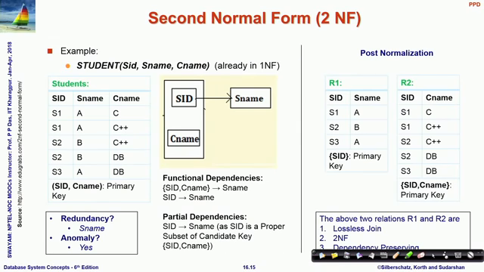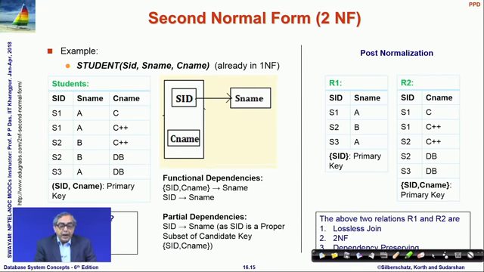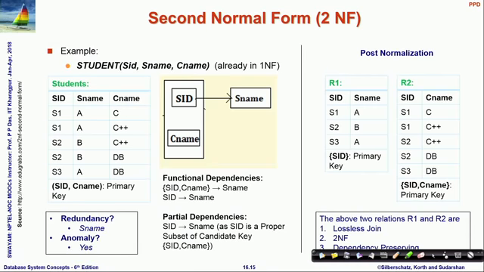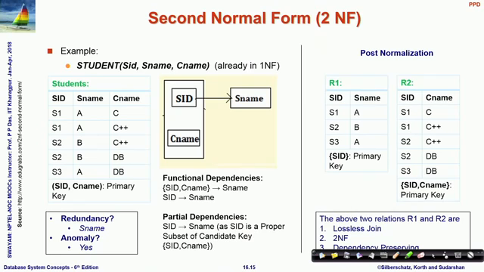Here we are showing an example where, on the left, you can see that SID and CNAME together form a key, and SID determines SNAME. So, SID and CNAME together also determine SNAME. Naturally, SID determining SNAME is a partial dependency, because the left-hand side SID is a proper subset of the candidate key SID CNAME, and SNAME does not feature in any candidate key. So, SNAME is a non-prime attribute, and as a result, you can see in the first two rows, or in the third and fourth rows, that SNAME is repeated. So, there is redundancy, and consequently we will have the anomalies that we have talked of.